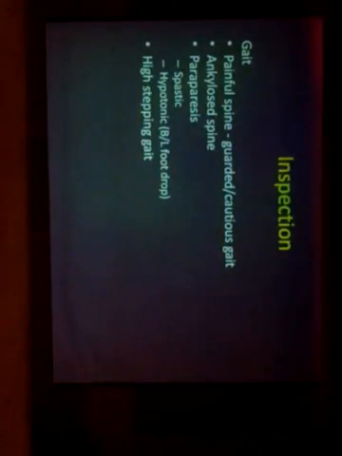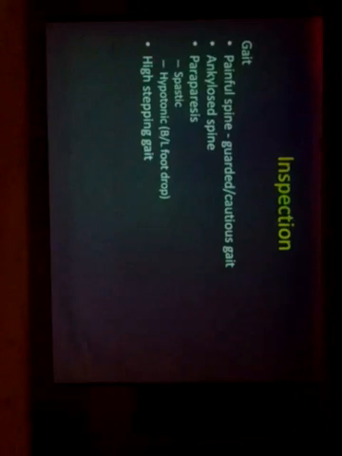Different gaits which you can see in a patient of spine disease could be a painful spine guarded gait, and so forth. I'll show you two examples. This is a typical gait of a patient who has ankylosing spondylitis. You see the whole spine is stiff. The spine, the sacroiliac joints and the hips are simply moving in one segment.